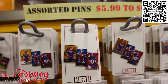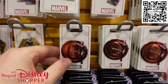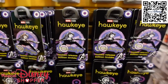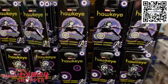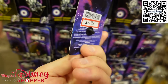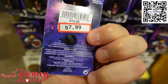There are a ton of pins to look at at the Character Warehouse right now. There's an awesome marble pin for $5.99 ranging up to $9.99. An Iron Man pin for $4.99, a Black Panther pin for $4.99. Some Hawkeye pins from the show — Clint Barton for $7.99, and Clint and Kate together also $7.99. And some 'What If' pins from the animated series for $7.99, including a Captain Carter for $7.99.